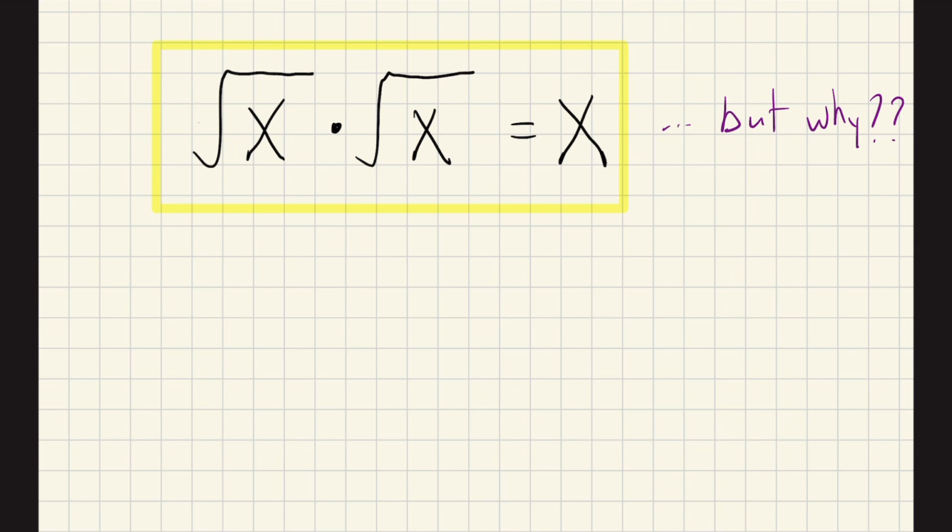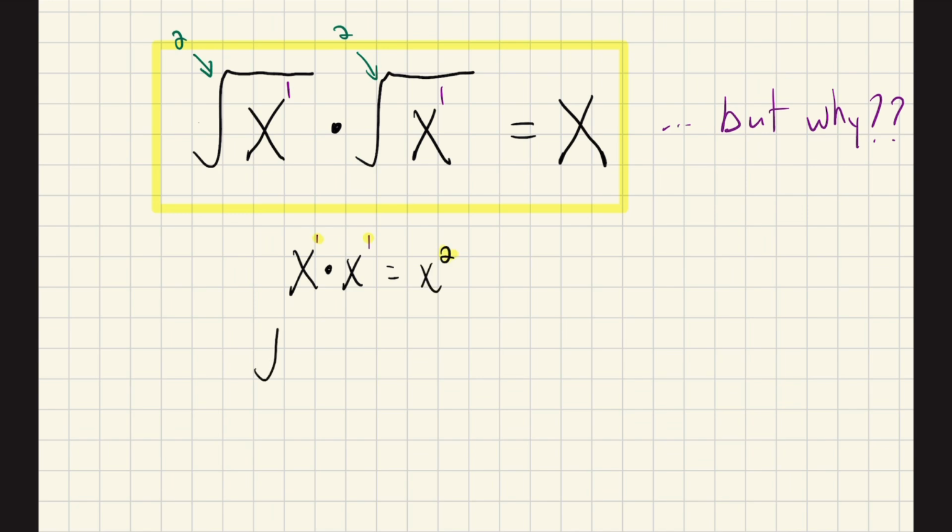Remember that there's a couple of hidden numbers here. The indexes here, when they're not listed, are really indexes of 2. And the exponents underneath the root here, when they're not listed, they're really 1. Now, why is that significant? Because, remember, according to the exponent law, when you have two bases that are the same and you multiply them, their exponents are added. And so that means that x to the 1 times x to the 1 gives you x to the 2. Well, that's the same thing, even if they're under the root.